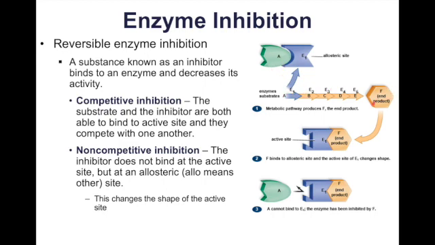And as the end product builds up, it can then come back and bind in this allosteric site, this other site. And when it binds there, you can see how it's changed the active site, and so now this can no longer accept the initial substrate. So that's a way for the body to automatically regulate the amount of this getting consumed and end product being produced. And eventually, this will get consumed, and that would open up more active sites for more of the reaction to happen.